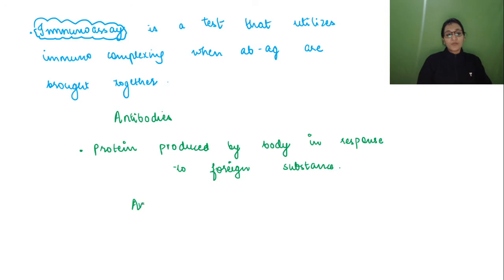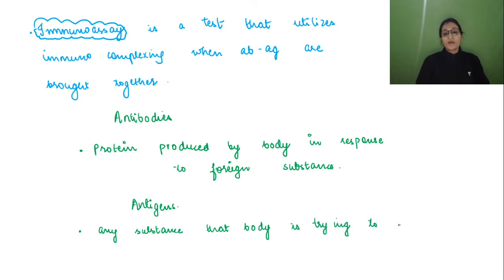After antibody, we need to know what antigens are. So antigen is a substance that the body is trying to fight, which is non-self. It is foreign to the body. For example, a drug can be an antigen or a bacterium can be an antigen. So antigen can be any substance that the body is trying to get rid of, or fight.